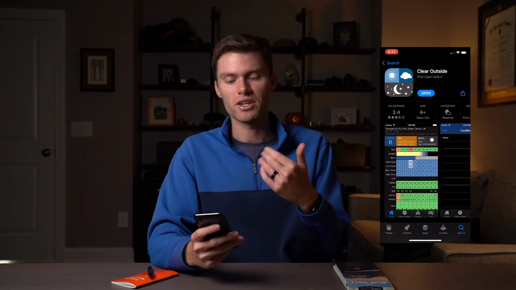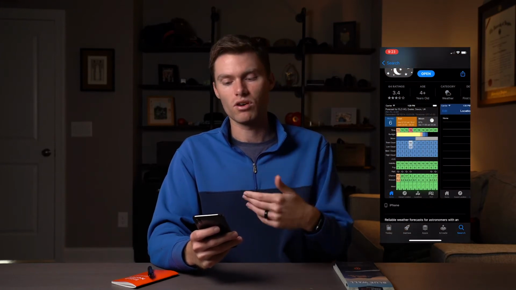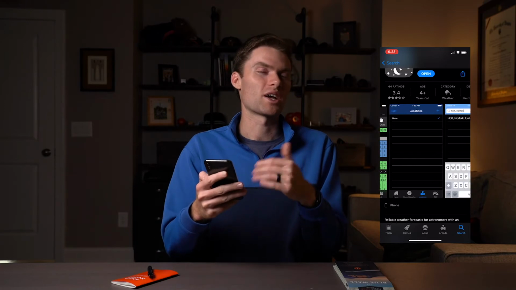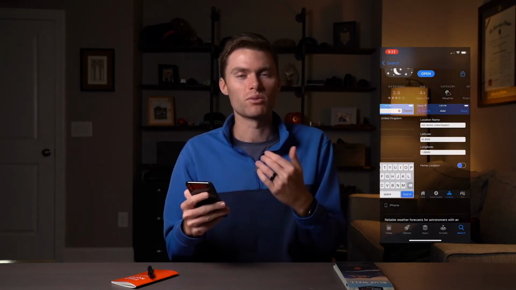The first one I like to use is called Clear Outside. It's really a weather app, but I like the breakdown it gives you based on clouds, fog, rain. It's useful from a photographic perspective, a little more detailed in what type of clouds you can expect than just a Weather Channel app. We're still a little bit out from Monday, but I'm going to start to be able to get an idea of what I can expect. And with this, hoping to shoot this picture of this star, I'm really hoping for a clear sky.